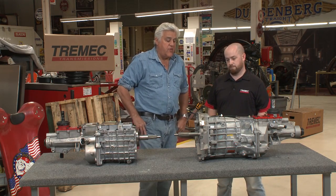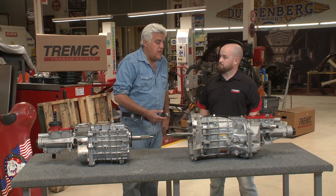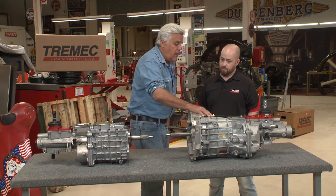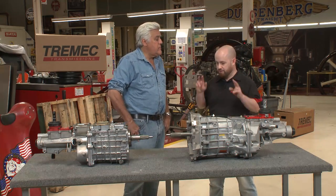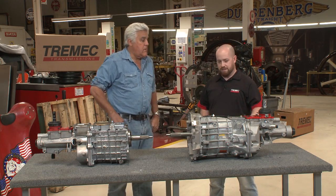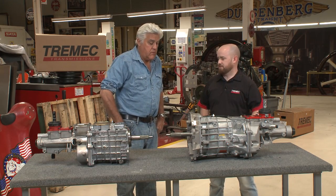How about changing your transmission fluid? Most people completely forget about it. When they come from the factory, they are a fill for life. I make a habit of changing my fluids every couple of years — I only put maybe 15,000 miles a year on my weekend car. It really depends on the customer and how hard you're using it. Obviously, if you're getting a lot of track use where the fluid's getting hot, it's more important to change it more frequently. But for your normal cruiser, you don't have to worry about it too much — it really is sealed.